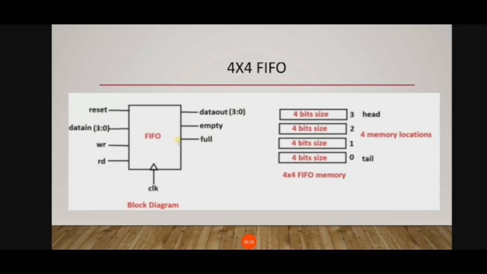Here is the block diagram of FIFO, in which it has different pinouts such as reset pin, which is used to reset the FIFO. Then data in pin, where we are going to give the input to the FIFO. Then write and read pins. Then clock pin, where we are giving the clock signal. Next is the data out pin, where we are getting the output of the FIFO. Next, empty pin. Empty pin will indicate that the memory of FIFO is empty. After that, the full pin will indicate that the memory of FIFO is full.